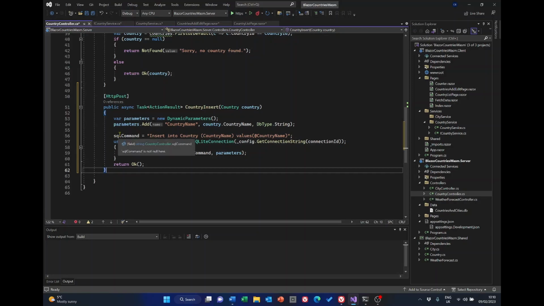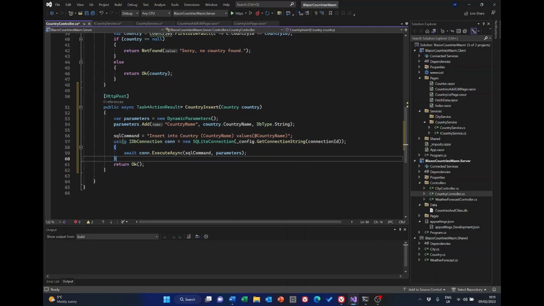Then our SQL command is insert into country name, the field that we want to, the field where we've got the data, and the values, which is coming from this parameters, which is just at country name, which is coming from there.